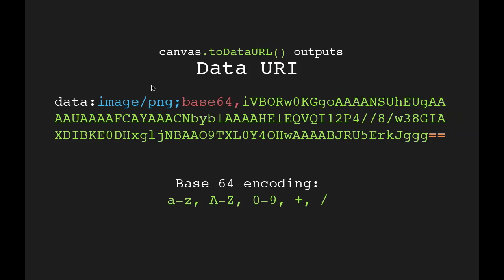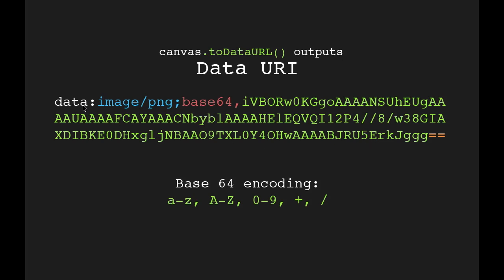So far we've only used one method of the canvas element itself, and that was the getContext method, and everything else has been done within that context. But there is one other method of the canvas element itself, and that is toDataURL. This picks up all of the image data inside the canvas and spits it out in the form of a data URL, otherwise known as a data URI. This can be used just like a normal URL, but you can see it's not actually pointing to an external resource. It's actually the resource itself is encoded into the URL.